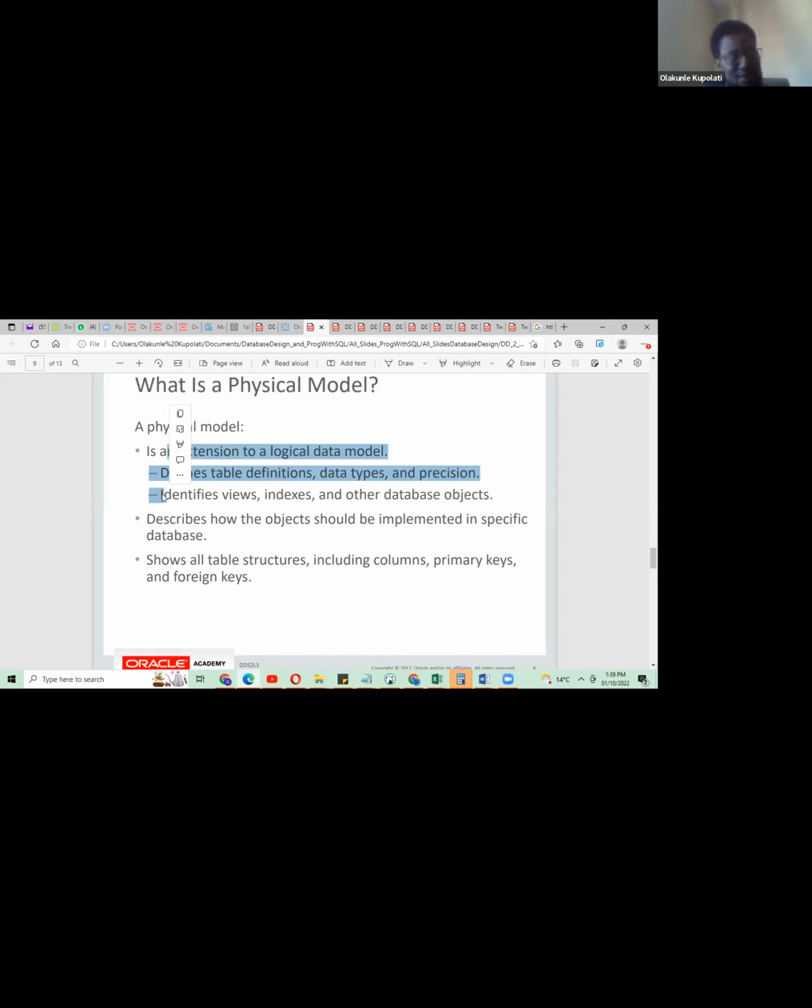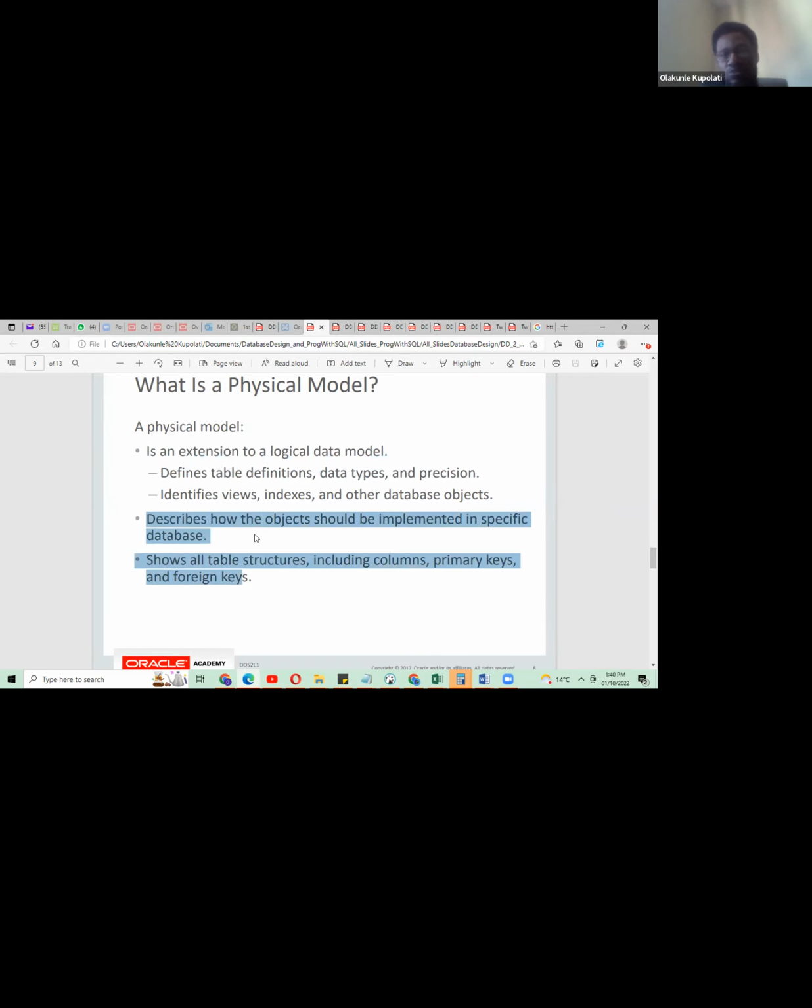A view is just like, as the name says, you use it to view. It's not actually a physical table stored on the database. It's a way that you write a script to simplify a complex script, turning it into a single script. That's what a view is. An index is used to know where you can find something. The same thing on a database: when you index something, it makes you find that particular instance easily. That's what an index is. I'm going to explain all those things more as we go on.